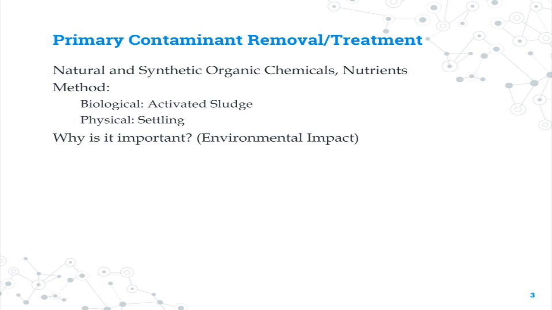The typical contaminants found in wastewater include floating, suspended, dissolved materials, and dissolved gases. For organics removal of wastewater, the primary goal is to remove most of the biodegradable organics. It can be achieved through a biological process by the activated sludge containing aerobic bacteria, and a physical process by settling of the sludge.